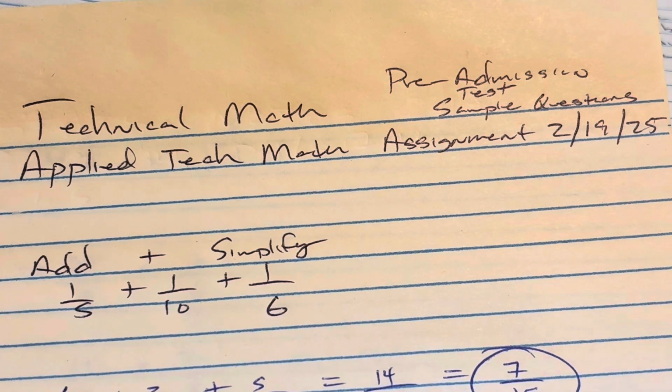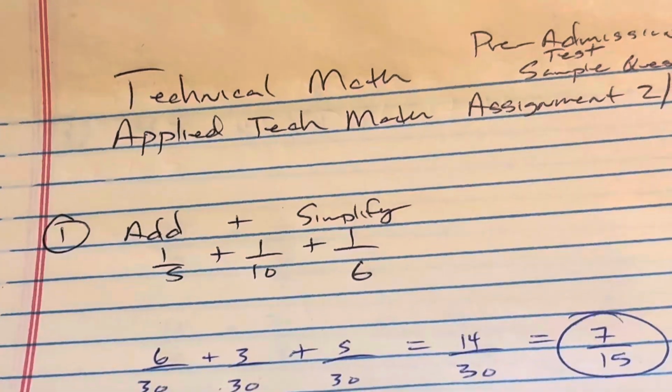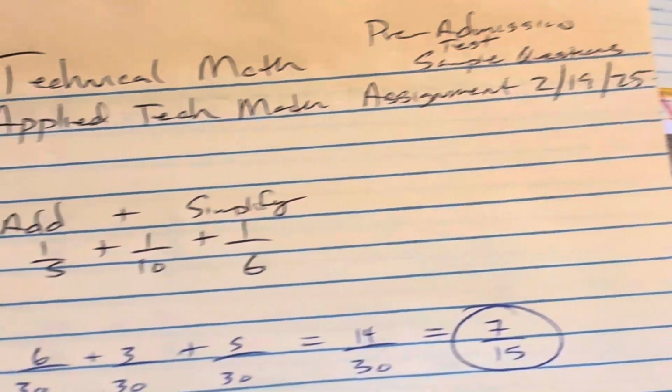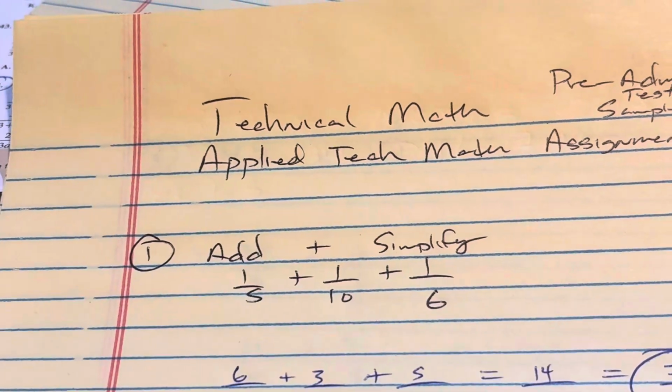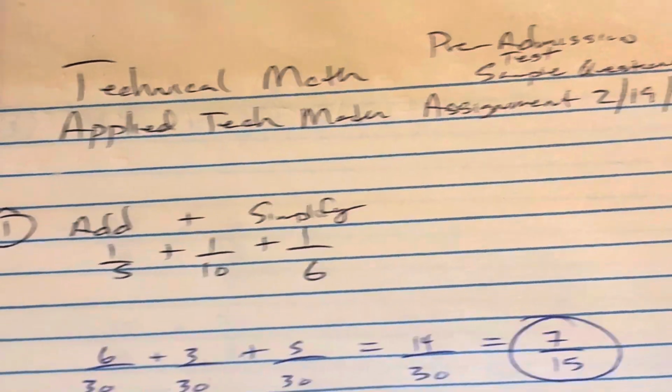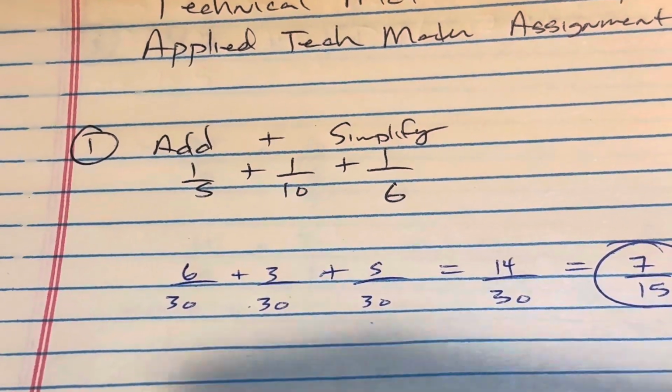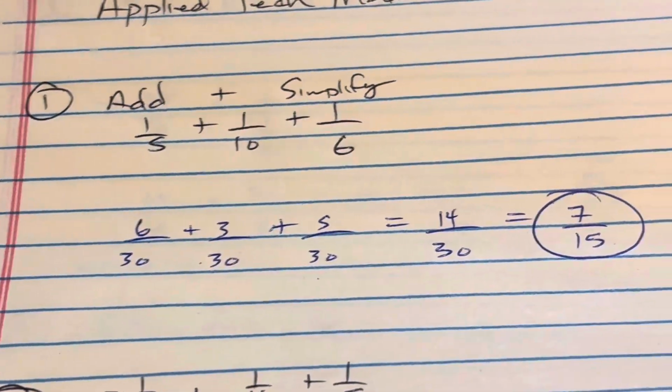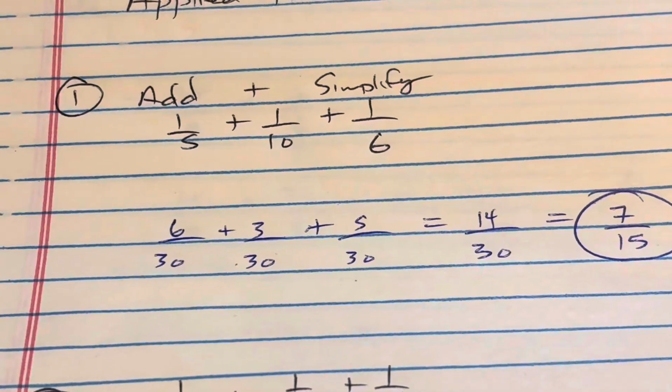All right, so these are coming from Technical Math Pre-Admission Test Sample Questions. This is for a community college, I believe in Canada. So, the interwebs give us some good examples. All right, so here we are. This has more than 10 questions, so this will be worth some points.